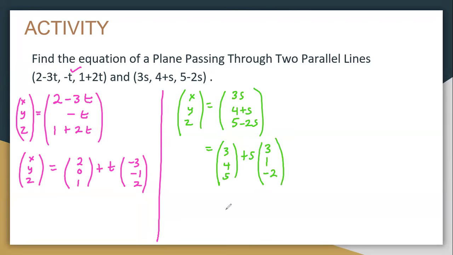Now, the next question you ask yourself: are these lines parallel? Look at the direction. This is just for your understanding, but in case the question mentions it, it is also okay to check whether they are parallel. This is our direction for line 1, and this is our direction for line 2. If two lines are parallel, it means that their directions are the same. In other words, there is a scalar which, when you multiply, you get exactly the other. So how do you test?